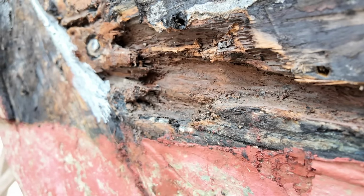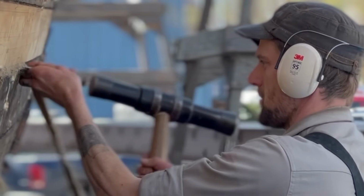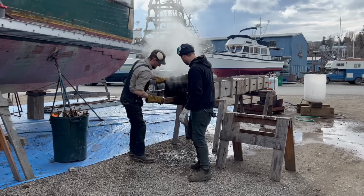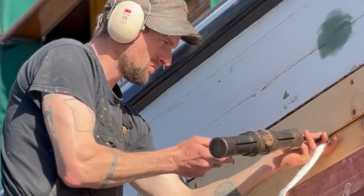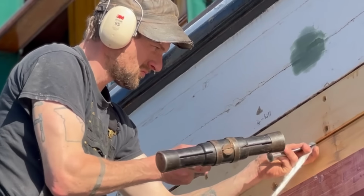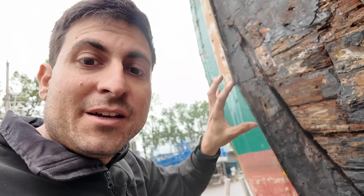We are encountering a lot of rotten planks, which is expected. In the haul out last year with Pete Stein, we did about 37 planks and 20 frames on the starboard side of the boat, which was in worse condition. The port side also needs a similar repair. Now is not the time when I wanted to do that, and so the plan here is to try and fasten these planks, which are coming up a little bit into the frames behind it, or drive a long fastener into the stemson just to keep those planks secure to the boat.